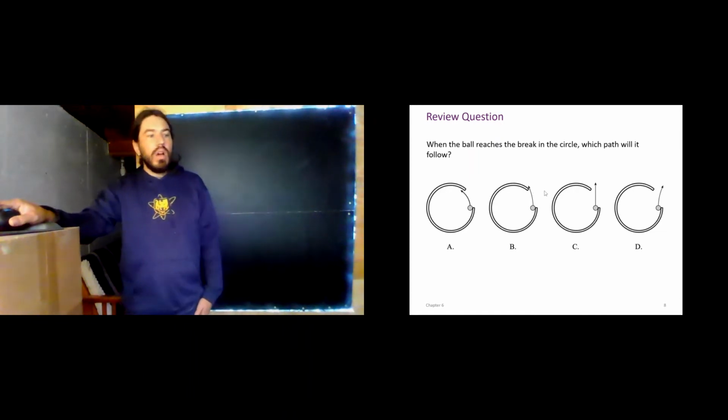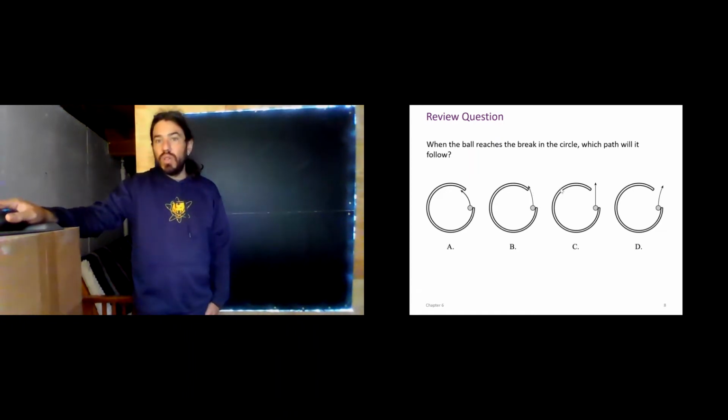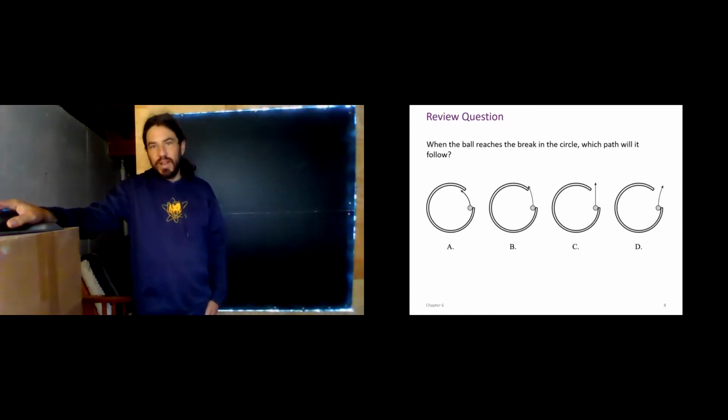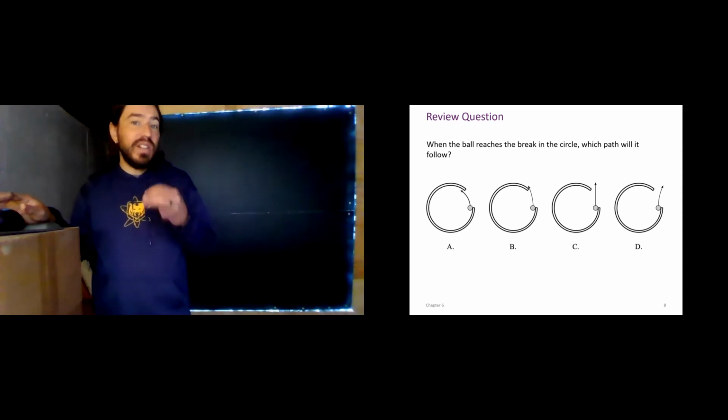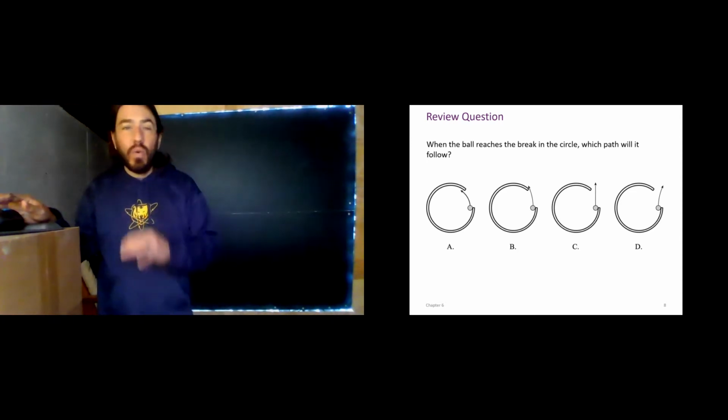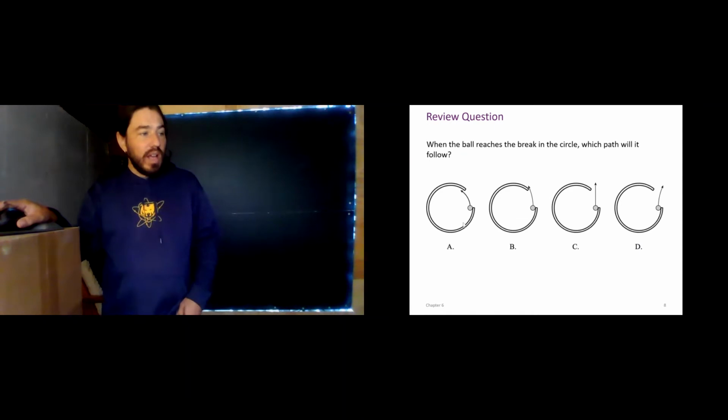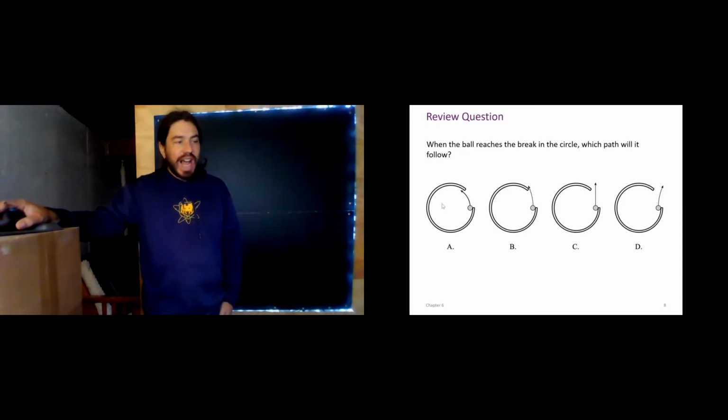Okay, so I guess the point is Newton's first law, right? What does Newton's first law tell us? Newton's first law tells us that any object that is in motion will continue to move in a straight line at a constant speed. Any object that is at rest will remain at rest unless there is some net force acting on that object. Now, if we imagine this ball in the track, there must be some force keeping it on the track, right? There must be some force causing it to move in a circular motion.